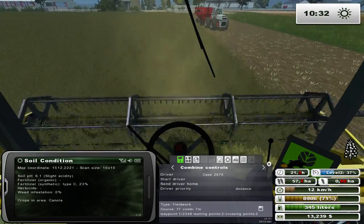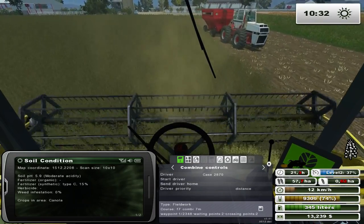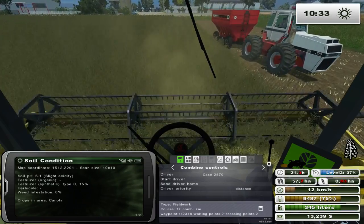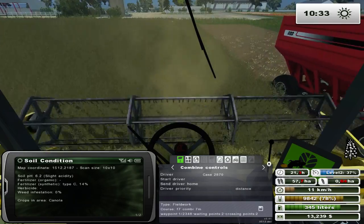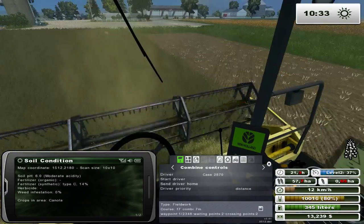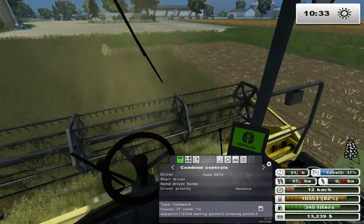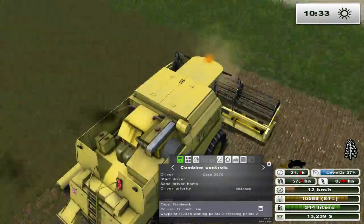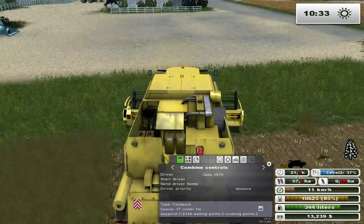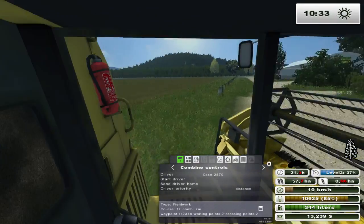Alright, we'll stop the driver there. Sweet. And then slight acidity, moderate acidity. Yeah, I'm not sure how much that changes our levels, but it definitely is changing them. Are they done harvesting? Maybe they are. No, we're still going at it over there. Let's raise the header here. There we go. Yeah, I don't know.